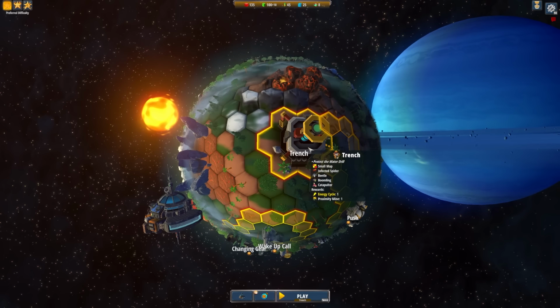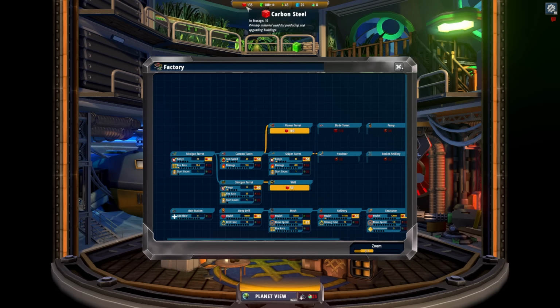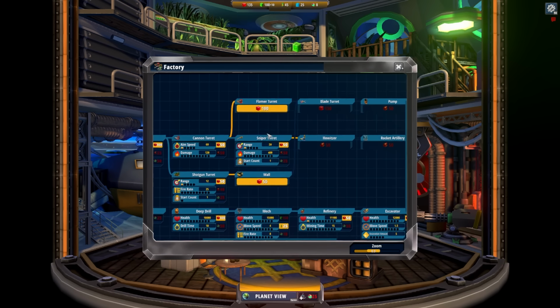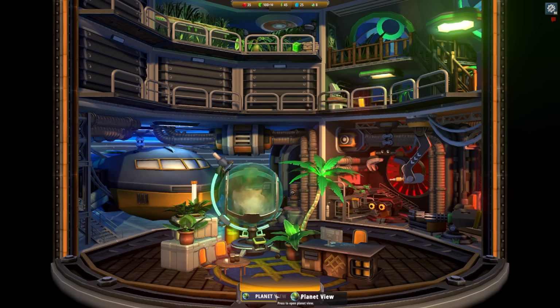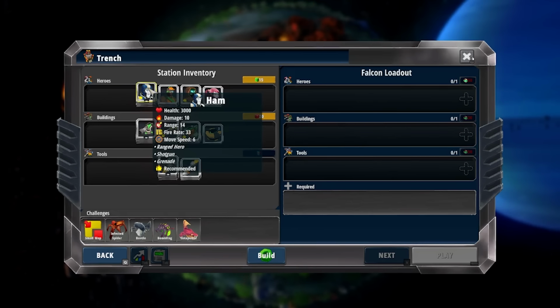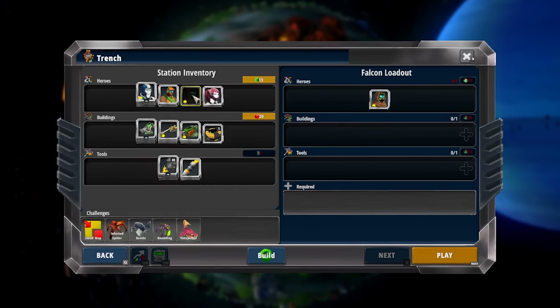And we made it to the trench. There we go. So we have produced a little bit of carbon steel, and we can unlock a wall, or what's really cool, a flamer turret. Let's do the flamer turret. More turrets, the better. So let's not forget our hero. We're gonna get a sniper.